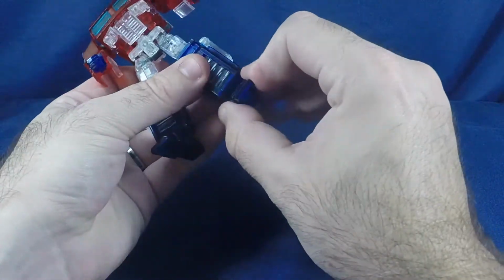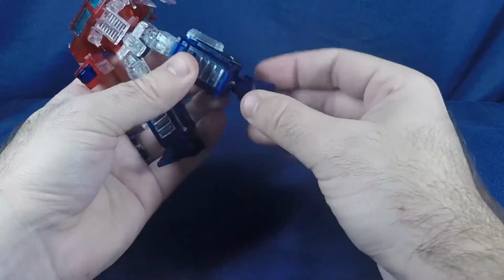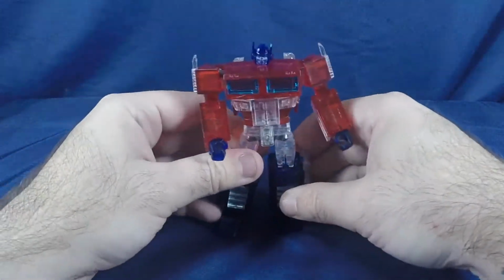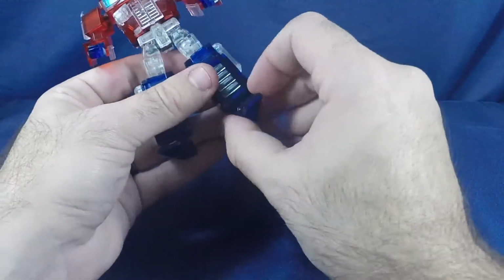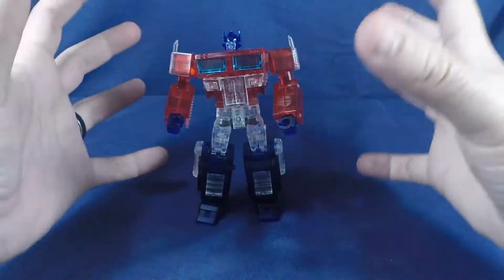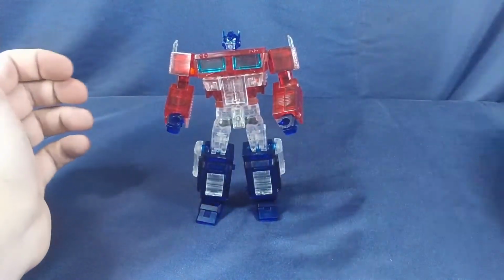Ankles are on a ball joint, a very tight ball joint, so you can get a lot of range of movement. And there is a swivel forward and back, and the toes can bend forward as well. So that's it for the articulations. Very nice robot mode, very nicely done. Kind of makes me really want a solid colored version of this figure.